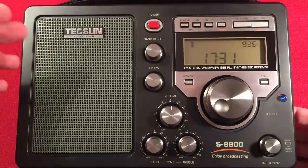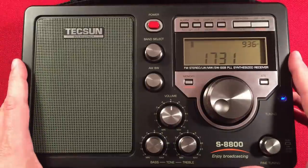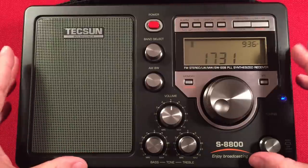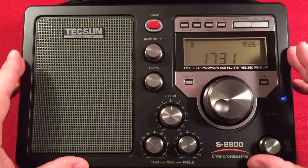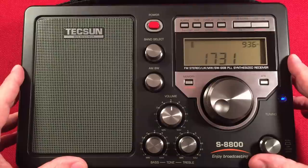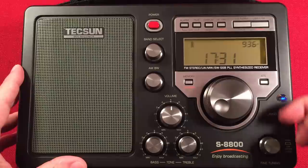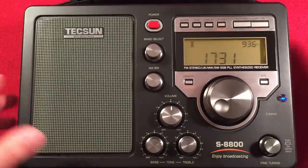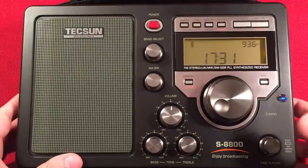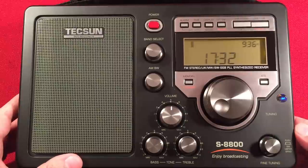Things I like about it, of course, yeah, the digital display is nice. The shortwave is really good. I mean, I've been playing with this, and I've been comparing it to my Eton satellite radio, and finding out that this just sounds so much nicer when I'm hitting those same stations with single sideband. It's easier to tune single sideband because it goes right to it, and you just go slow tuning up and down as you need to. There is no separate pushing the side button like on the Satellit to get that fine-tuning mode. It's all right here, which is great. And then quickly scrolling through meter bands by pressing this down. I don't know if I told you about that, but we'll show you that in a band scan.